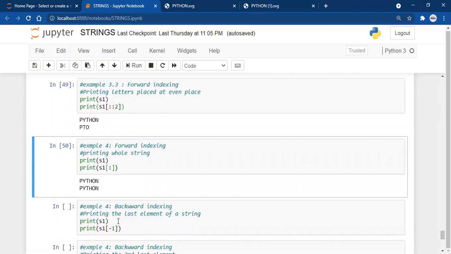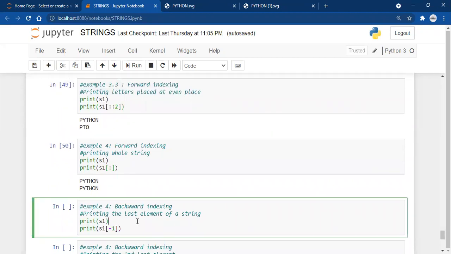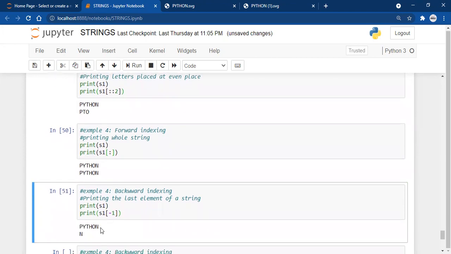Now, what is the use of backward indexing, right? It basically helps you to access the later part of the string. So whatever the length of the string will be, the last element of the string will always be at -1, no matter how long the string is. Obviously, with forward indexing, you cannot calculate this easily. Obviously, you can use the length function, but you have to know that you just don't count it, right? So with the help of backward indexing, you can have the last element in one go. Just write s1 square bracket -1. -1 represents the last position, and you can see we have n.